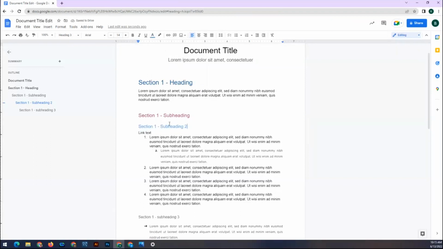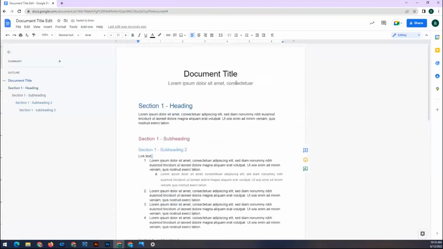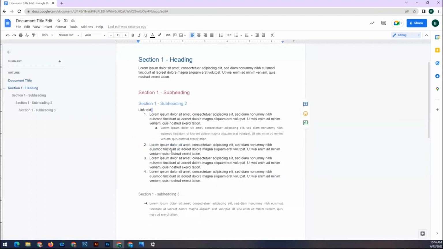So now we have one more. I think I like the way this is, but I want to maybe bold it so it sticks out a little bit more. So I've chosen the bold item here. So it's starting to look more like a nice document, easier to read. Here's my first section. It's clear that these are all subheadings.